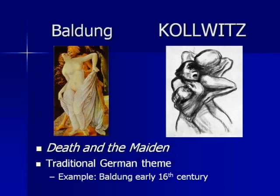And he does many prints and paintings of horrifying scenes like witchcraft and death taking these young, beautiful women. And here we have death, who is kind of a skeletal figure with rotting skin and flesh, embracing the woman like she's a lover. And you'll notice the pose is similar in a sense, because death is leaning over the woman, the heads together, the woman's elbow up. It's very interesting to me to see how she takes this traditional German theme and makes it so immediate and so much more meaningful.